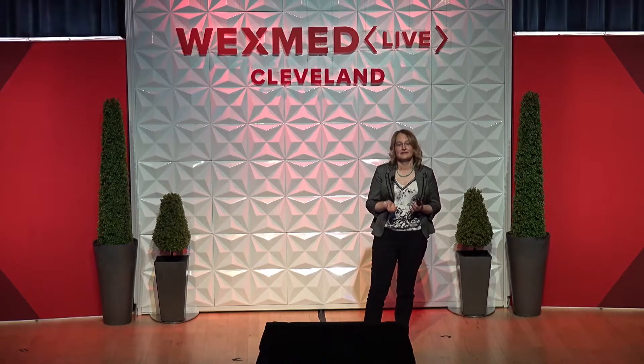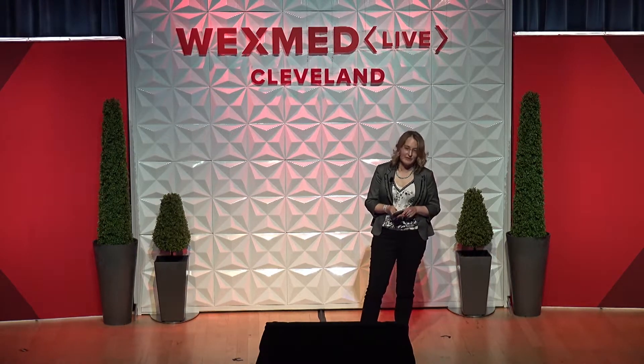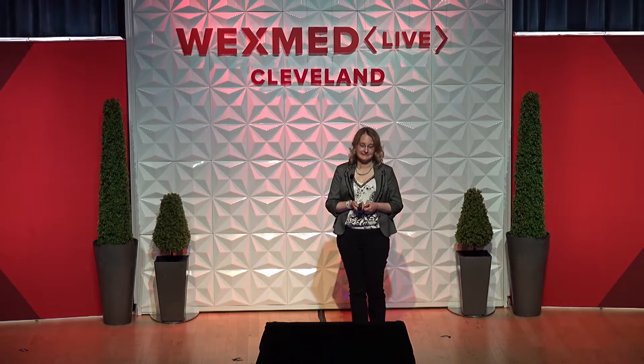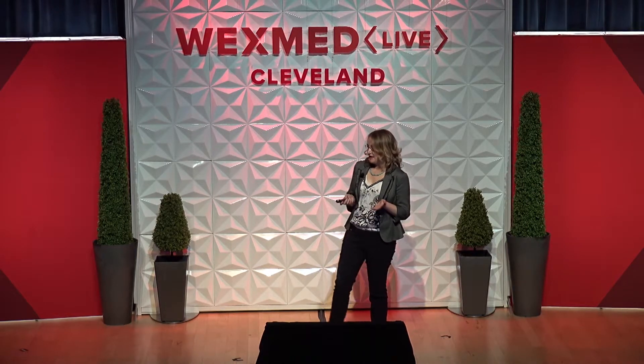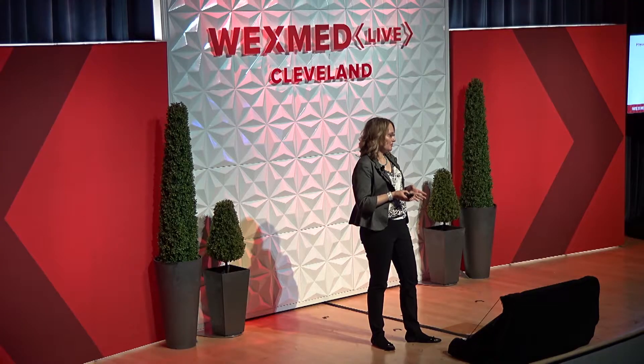Without these four improvements, what would have happened in the past is that by the time Joe's metastasis was found, there would not have been anything we could do for him — survival at that stage is just a couple of months. We are very happy to have made these improvements at Ohio State, but we have a lot of work to do. What we are really working towards is preventing ocular melanoma spread.